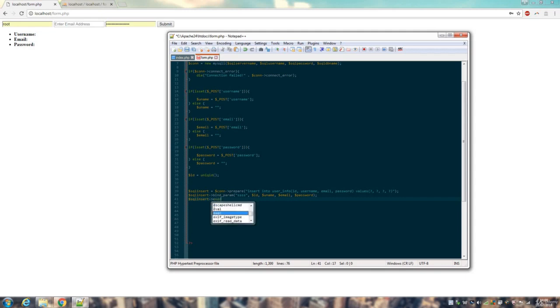Then all we have to do is execute this connection. So we just use this function called execute. And there we have it. If you run this, it's going to put these elements into the database. We'll check it in a second, but before that, we should close the connection. Close this object here. And then at the end, it's important to close the connection itself.